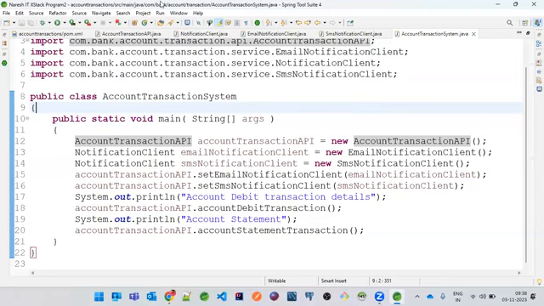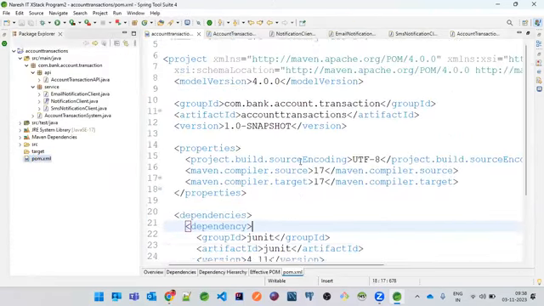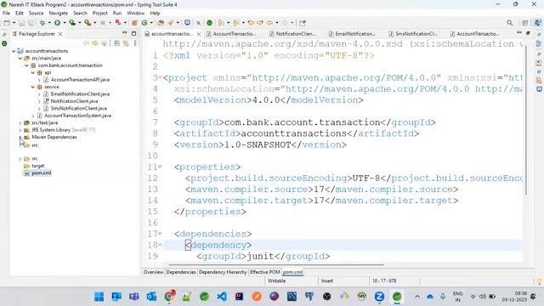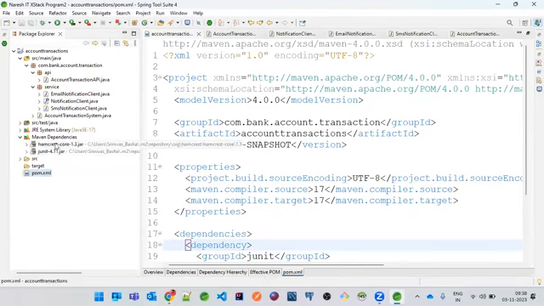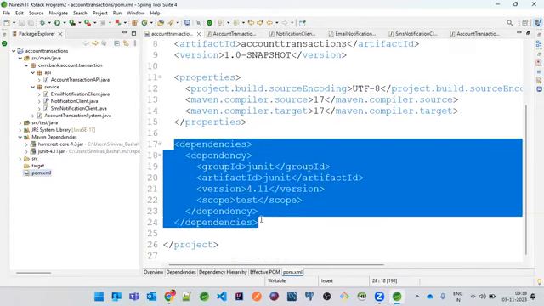Okay. So now what we can do, if you just go to the pom.xml and if you just go to the Maven, we do have only Java libraries. We don't have Spring libraries. We just go over here. We have something called Hamcrest Core and JUnit. These are basic dependencies which will come as a part of Maven project.